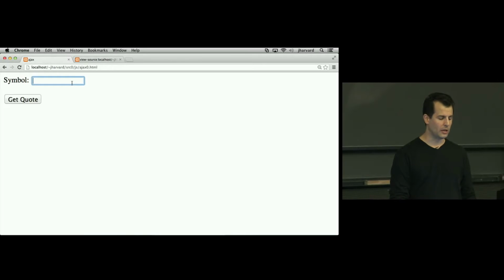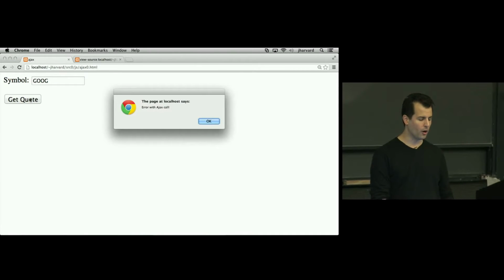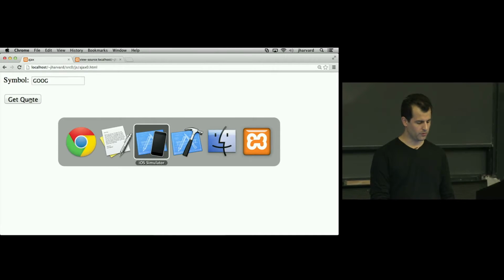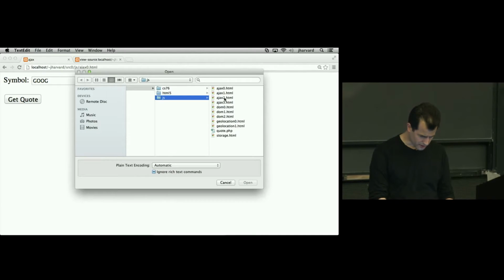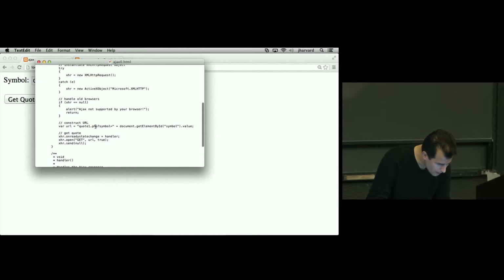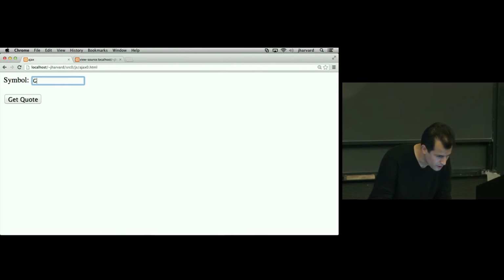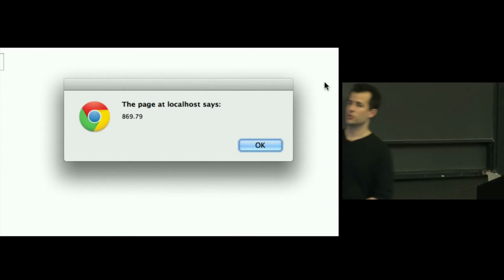So this site, as we'll see, allows me to get a stock quote. Let me type in something like GOOG, which is the ticker symbol for Google, get quote, and there's an error with the AJAX call. So why might this be? Let me go back over here, let's see how to do this. Let's open AJAX 0. That's why. Typo. GOOG, get quote. There we go. So I renamed the file earlier and forgot to change it in the HTML.